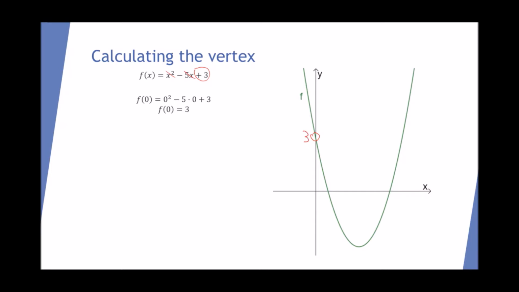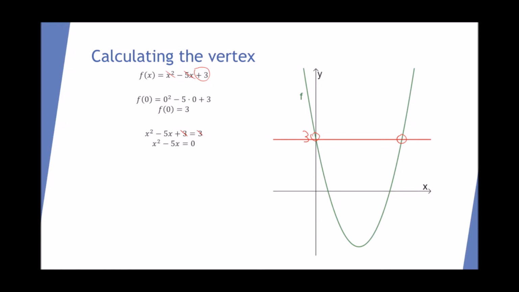Now that we know that, we want to know the other points in our graph that intersect that. My circle was not at a very nice height, oh well. But we want to know the second point. And we do that by setting our function equal to, in this case, 3. So we get x squared minus 5x plus 3 equals 3. And this is an equation we have to solve. And with quadratic equations, what we usually do is we rearrange it to 0, which in this case means minus 3 on both sides, or having these two cancel out.